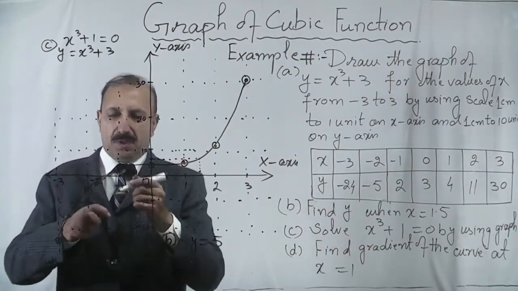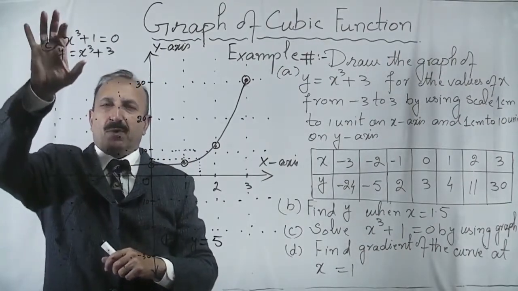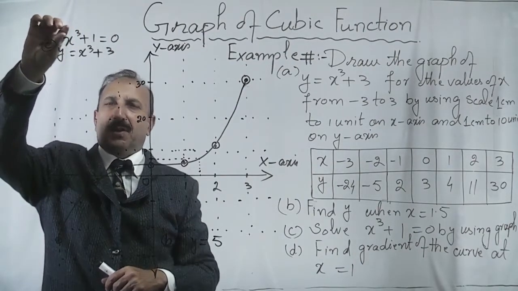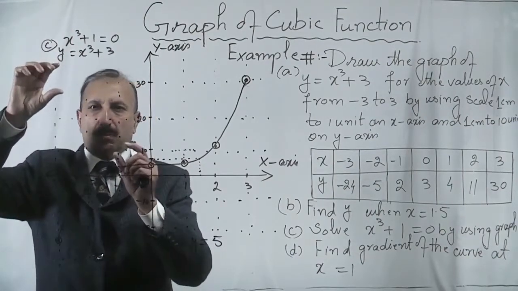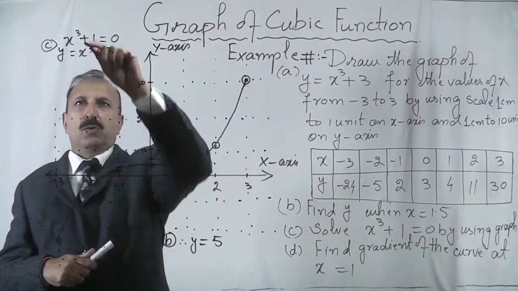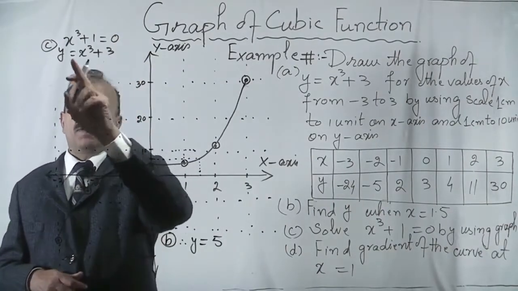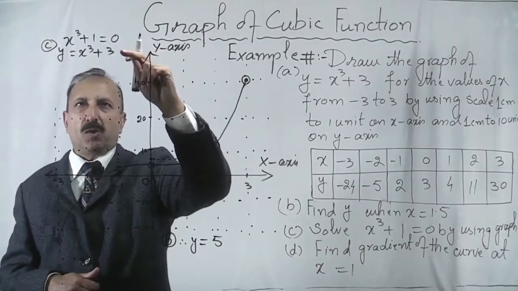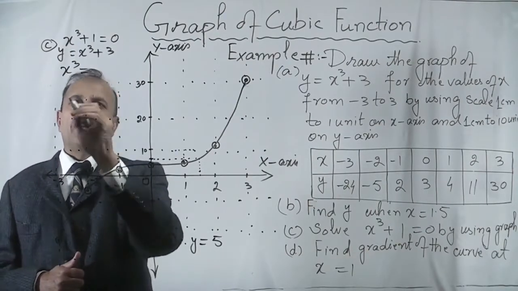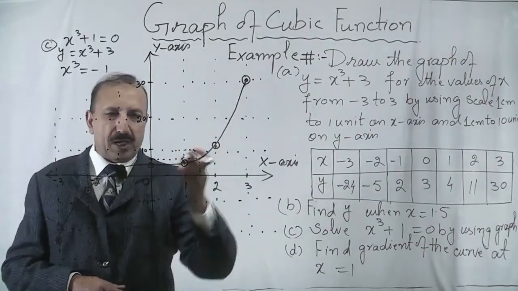The process is the same. For the equation we want to solve, we check how many terms are common in these two given equations. Whatever common terms we see, one, two, three, whatever their number, we take their value from the first equation and put it in the second function. Here x cube is common in both the equation and the function, so we take the value of x cube from it. That will be equal to -1. Let's substitute this value in this function whose graph we have already drawn.